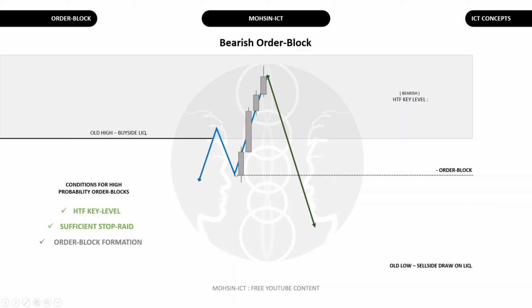Now, these candles act as the bearish order block. For the bearish order block, these will be the bullish set of candles. And then we look for the retracement. After the retracement, we finally enter the trade to catch this aggressive move toward the sell side liquidity, which is going to be way bigger than you think.